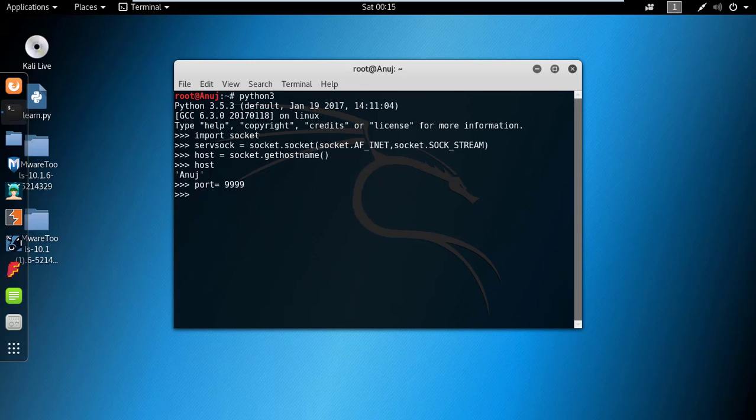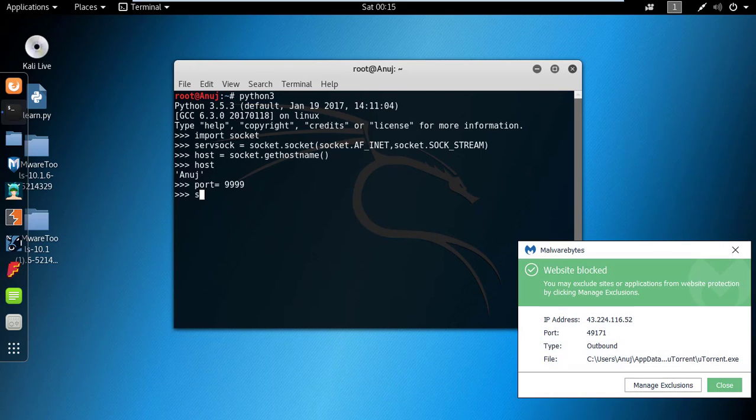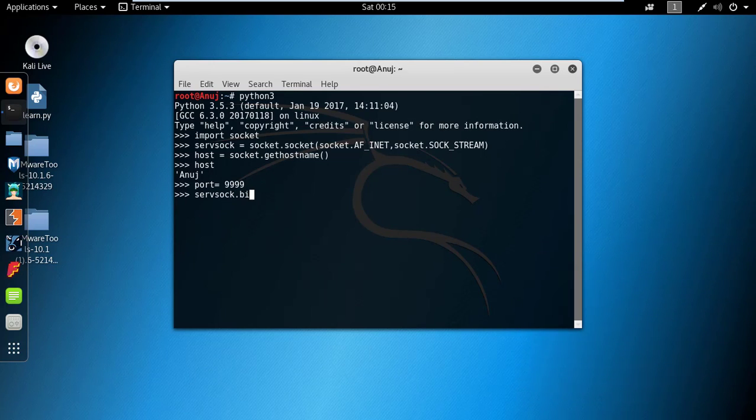Now let's bind this host and port so that this server will listen on this port. So serve_sock.bind accepts only one argument, and this is a tuple of host name and port number.